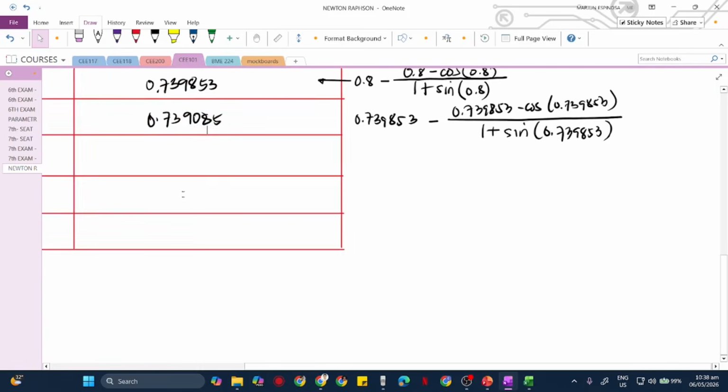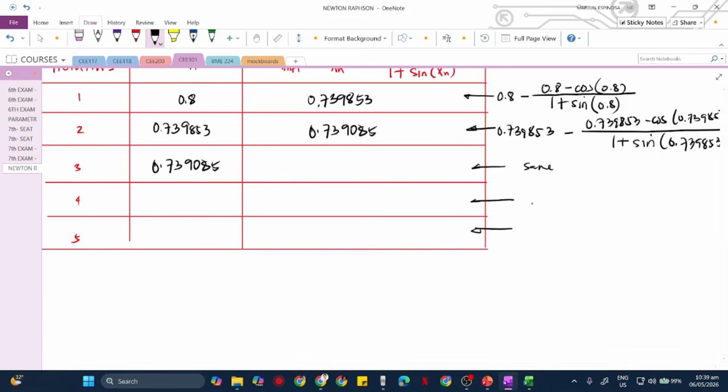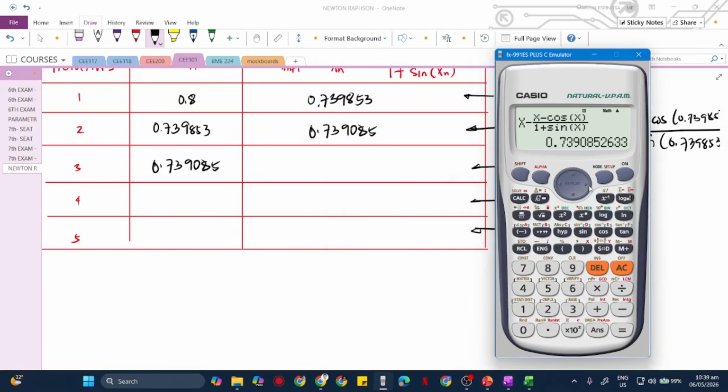So, itong value na to, gagamitin natin yan for the third iteration. Okay, itong value na to, copy natin dito, yan yung gagamitin nating value for the third iteration. So, similar lang ha, similar lang yung magiging method dito, yung value ng ganito, magiging ganito na naman, tama ba? So, same lang yung magiging equation natin. Lagay ko lang dito same. So, calculator na lang yung paggawa natin, no? So, eto, balik tayo dito ulit. Okay, balik tayo dito, calc na yun. And then, ito yung gagamitin natin na value.